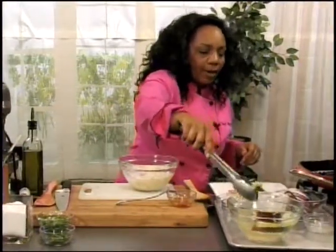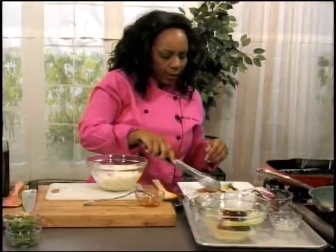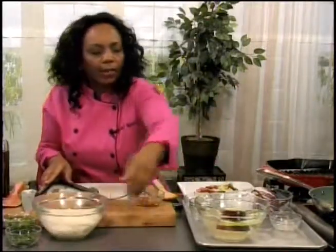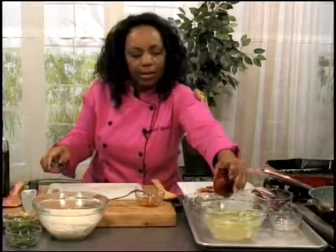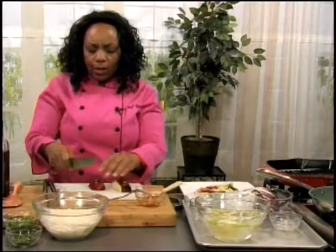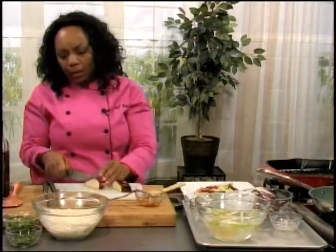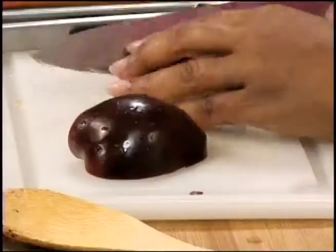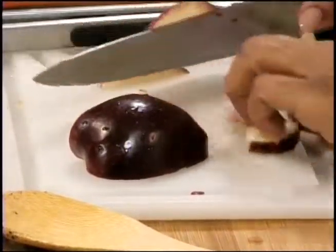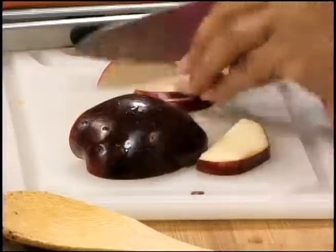Now I have here just the green apples right now, but I'm going to move the dressing aside and we're going to get some of the red. I've used a Granny Smith. You can use a Golden Delicious. You can use Pippin, whatever apple you like. Here we are.